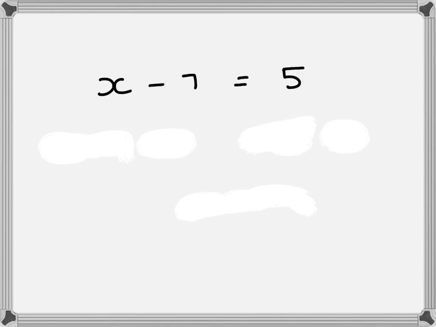Right. So something minus 7 is 5. And we're going to try and isolate our x. We have to get rid of our 7 there. So minus 7 has to become a plus 7 to go back to 0. Remember our negative number line? Okay, so let's do that. We first write down as it was. Now we're going to get rid of our 7 over here in order to get our x to stand on its own. And minus 7 has to be plus 7 to get back to 0.